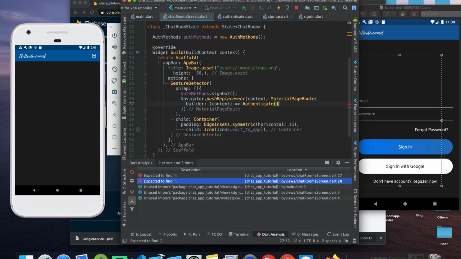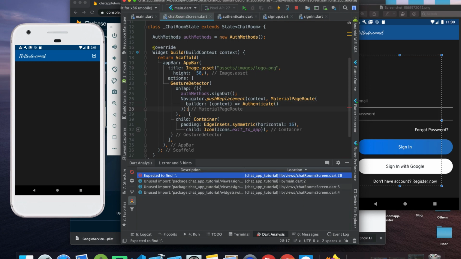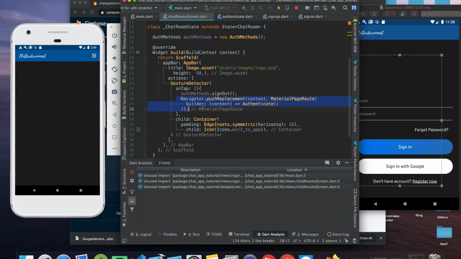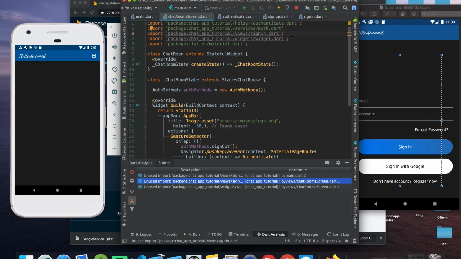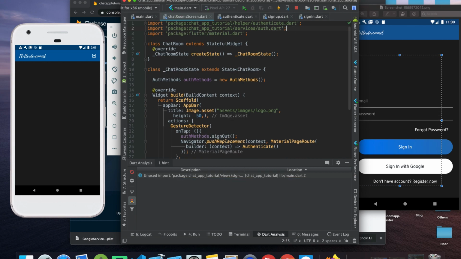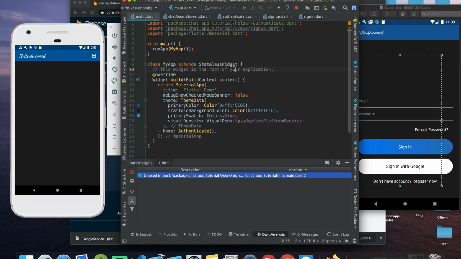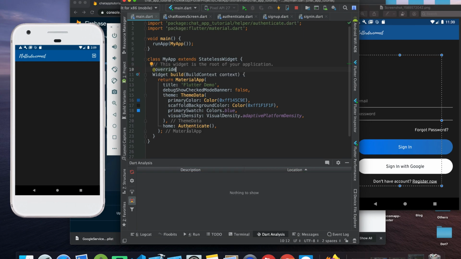Okay, we don't need a semicolon over here. We actually need a semicolon over here when we are using a Navigator.pushReplacement, or we are using push. Every time we actually need the semicolon at the end of this, not inside of this. Other than this, these are the unused imports in this one, which we can get rid of by using Control Option O, or you can directly delete them. Control Option O. Okay, so these are gone.